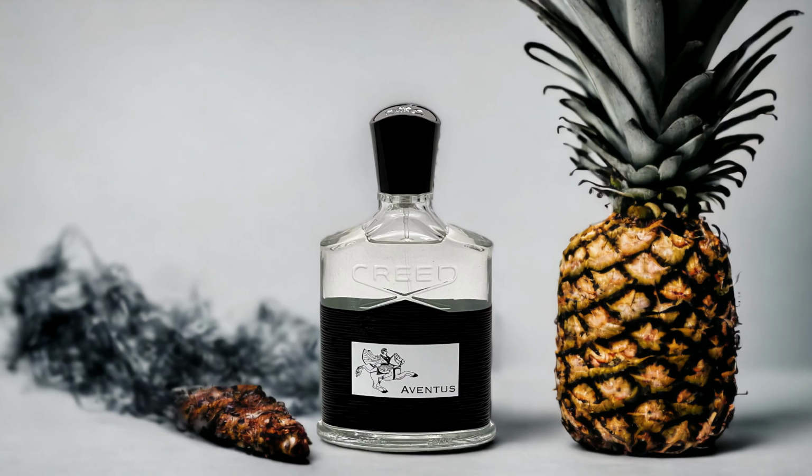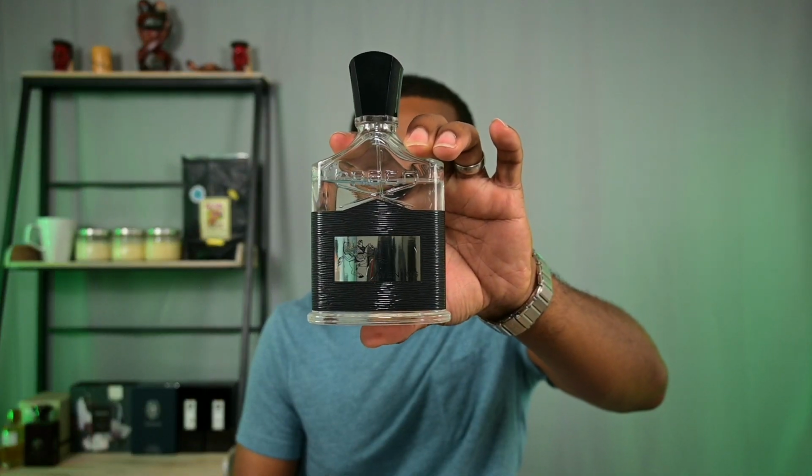There actually is a new way of extracting pineapple from the plant, from the fruit itself. Actually, it's not widespread yet, but I've heard there is a new way to actually get pineapple. Everything beforehand has been just an accord of pineapple. But the bergamot definitely plays a role in how this fragrance comes across. Matter of fact, if you go to Creed's website and look at them talk about Aventus, bergamot is one of the main things they're going to highlight as an important makeup of the scent, and one of the things they basically claim to spare no expense for. Once again, from the house of Creed, this is Aventus.